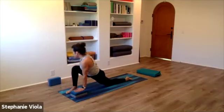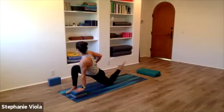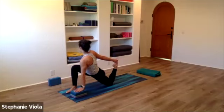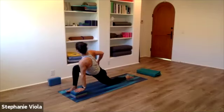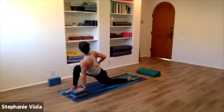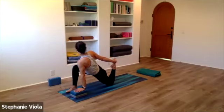Just an option. Right hand comes to the hip, open up the chest to the right. So you can stay right here, or you can bend that back leg, reach back, grab the foot, and you're bringing that foot in toward the glute. If the foot's not there and you don't have a strap to loop the foot, just don't even try with the foot. Just keep the right hand on the hip. You're still getting a nice stretch and hip opening. But if you have the foot, bring the foot in.